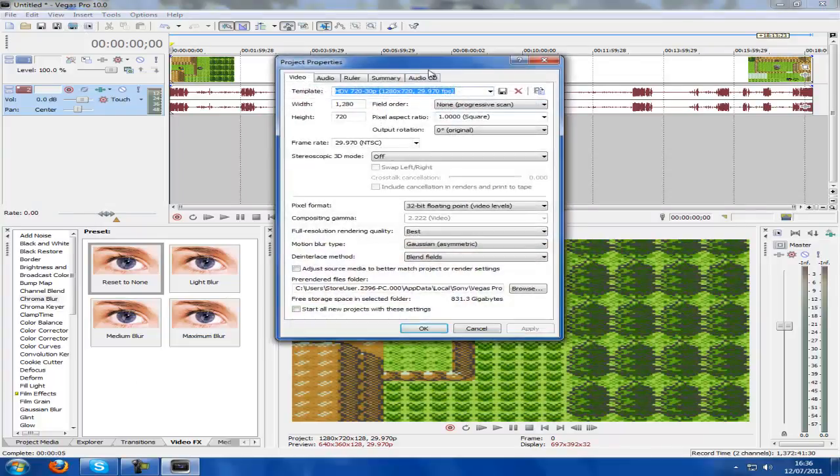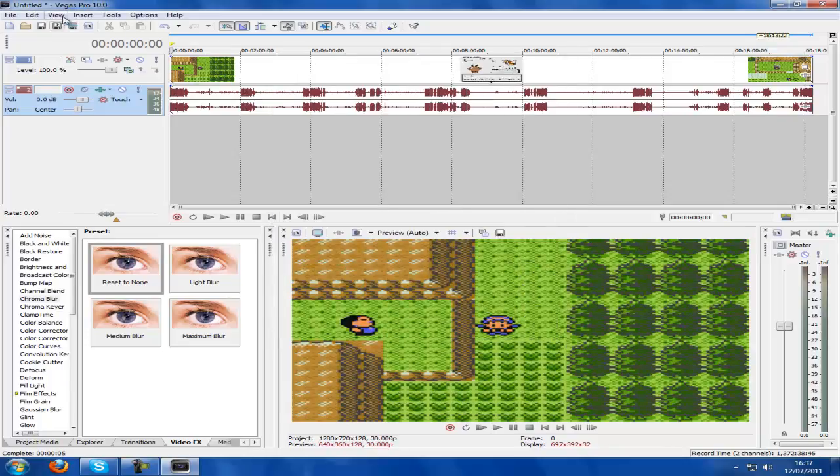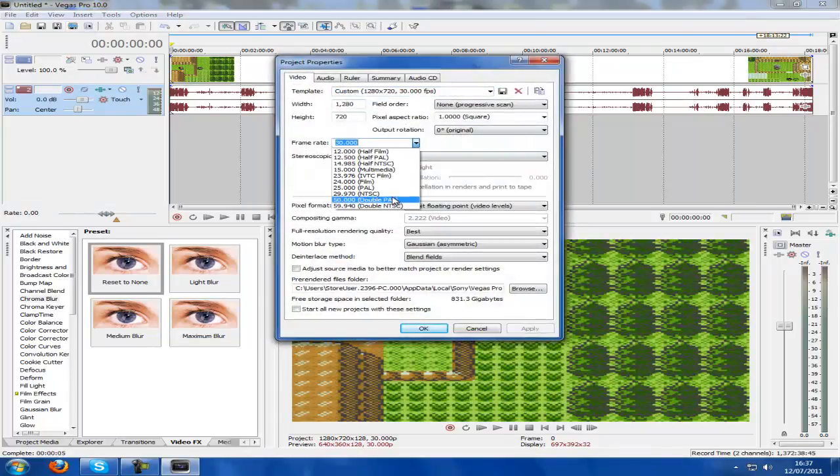So if we go up to properties, we will see that I select the template HDV 720 30p 1280 by 720 29.970 FPS. You can then change your FPS here. 29.970 NTSC is what I use, but alternatively, you can set it to just plain 30 frames. But 29.970 NTSC looks a lot smoother because it hooks up with this template, but if you insert 30 there, your template changes, so just don't.